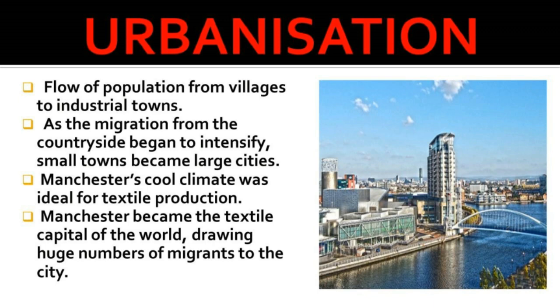Manchester's cool climate was ideal for textile production. Further, it was situated close to the port of Liverpool and the coalfield of Lancashire. Manchester became the textile capital of the world, drawing huge numbers of migrants to the city. In 1771, Manchester was a sleepy town of 22,000 people. Over the next 50 years, its population exploded and reached up to 180,000.